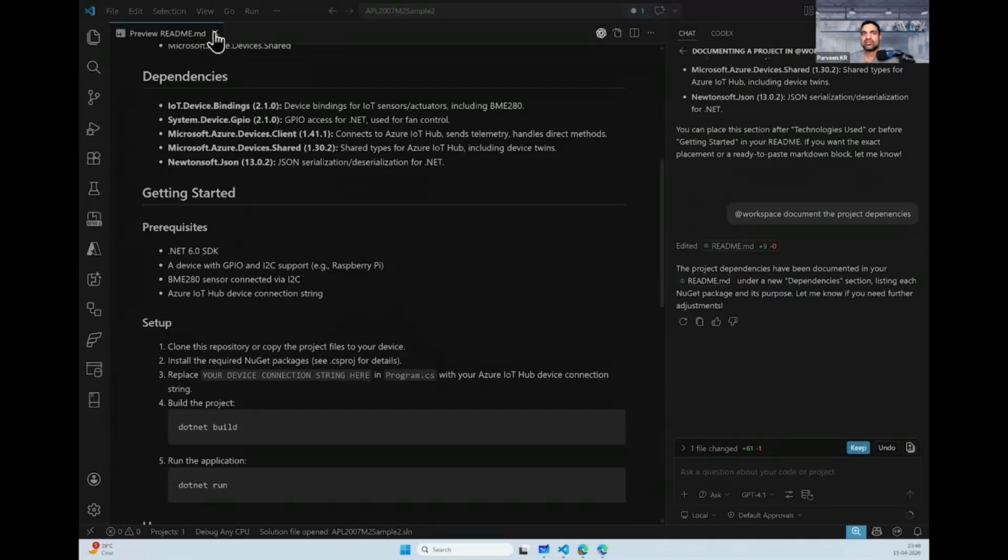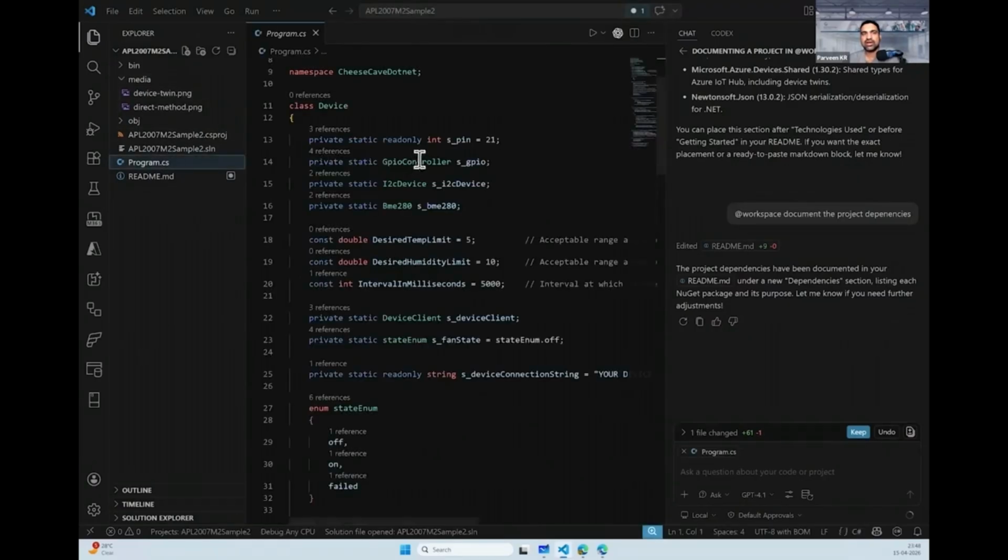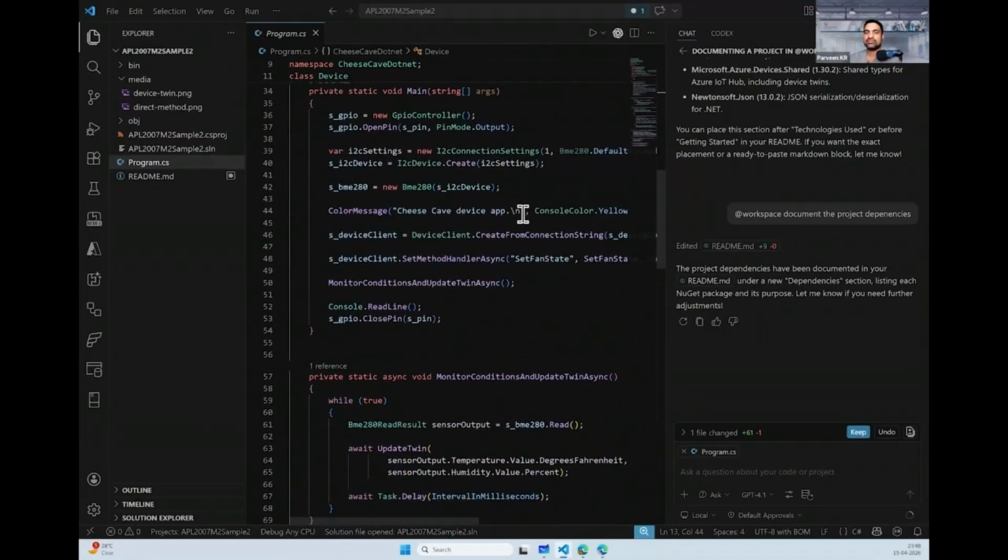But when you're writing this program, let me just go and open this one. I'll say I'm here in this program. Now, sometimes it might be that I need the documentation within the program itself. How will we be able to perform it? In that case, what we can do is just select any of your methods.